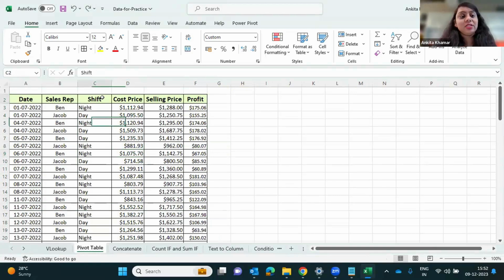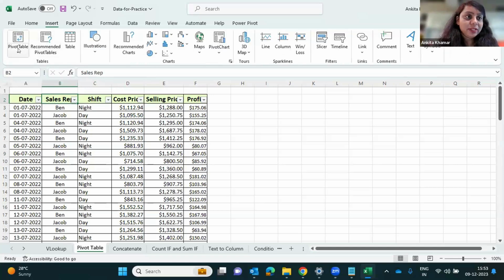If you want shift-wise details or sales representative-wise details, then you need to filter this. That is easy for 5-6 columns of details. But when you have a number of columns and rows, it is very difficult to do filters and all. So a pivot table will just ask you questions and make your work very easy. Let's understand it and we'll go further in detail.